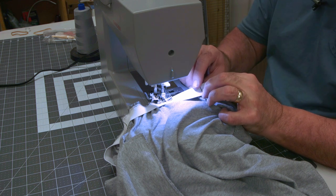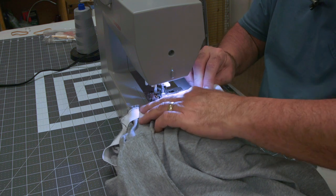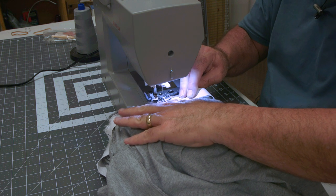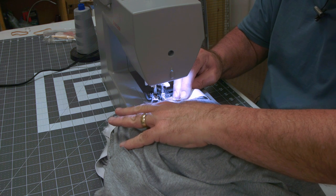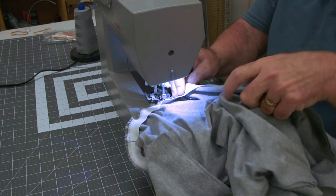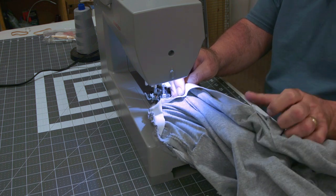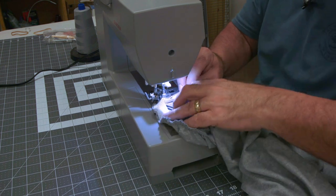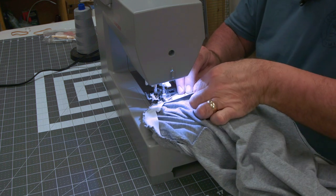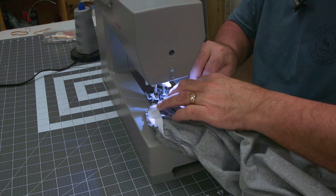Okay, pull my pin out. This one lined up. I'm going to try to get your needle always stopped down on the elastic when you do this too. It holds better on the inside than on the outside on the fabric. A little bit more there to hang on to with all this tension. There we go.